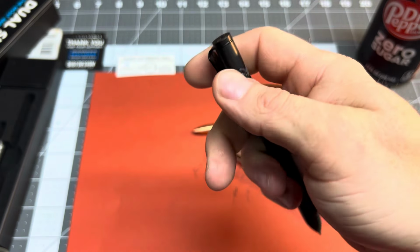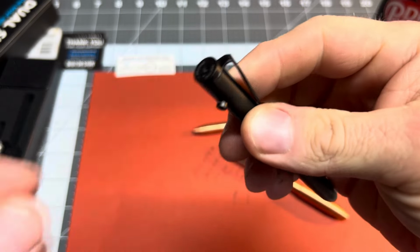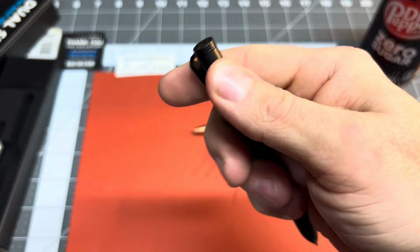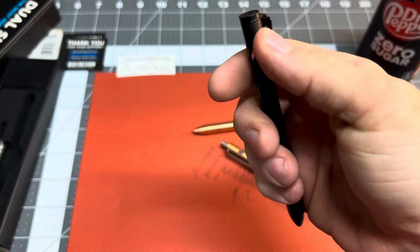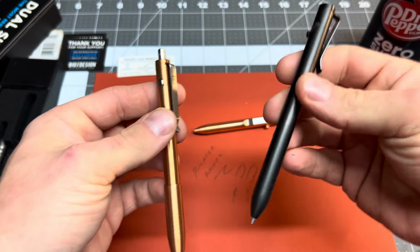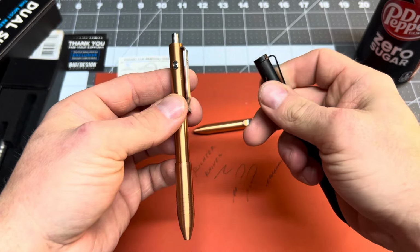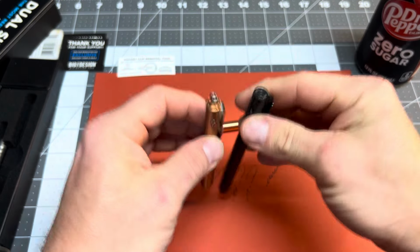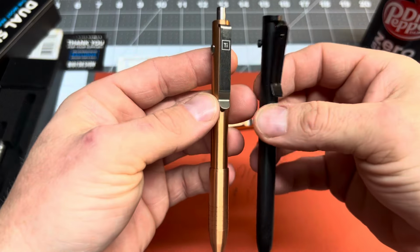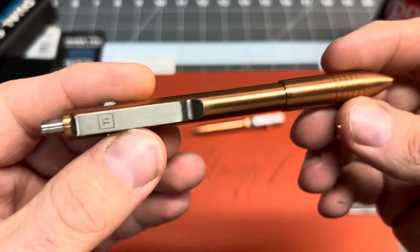She's starting to get the teeners. That is very easy. It is a little hard on your thumb, but I really like this. These write really well. So, just a size comparison. This is the EP1, I believe. Same size. I like the clips on both of these, actually. So, love this.